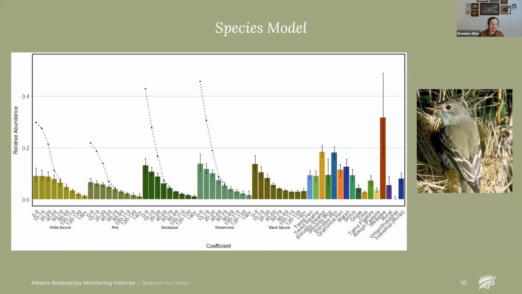This is where you can get some really cool patterns. For this species, they do seem to prefer young harvested stands. These dots that you see over top of the white spruce, pine, and deciduous stands represent harvested areas. So for this species, young harvested forests seem to be beneficial. But if we take that same forest and replace it with a shopping mall, the species isn't going to occur there. So again, it's always a bit of nuance: each species responds positively and negatively to some types of footprints depending on the habitat it likes to occupy.